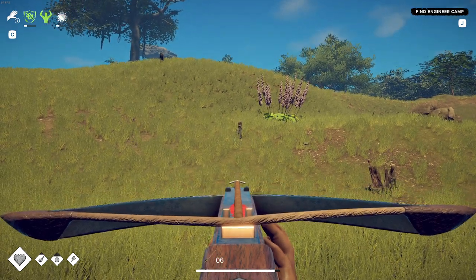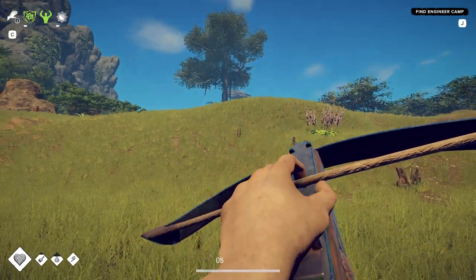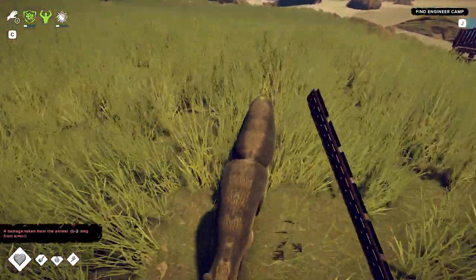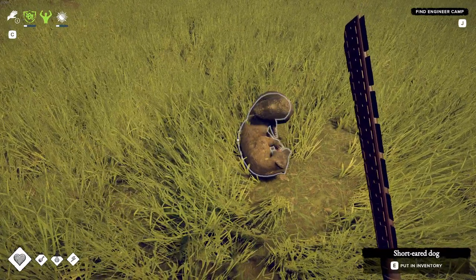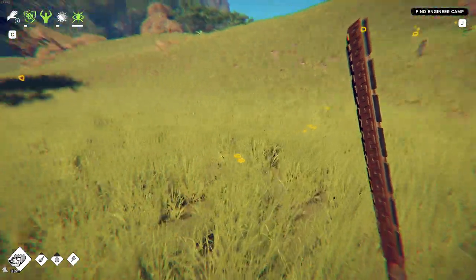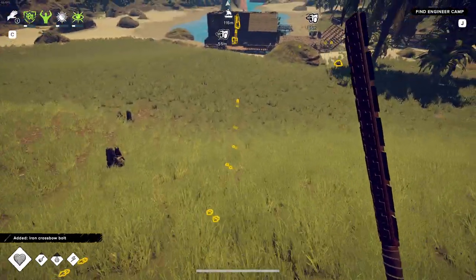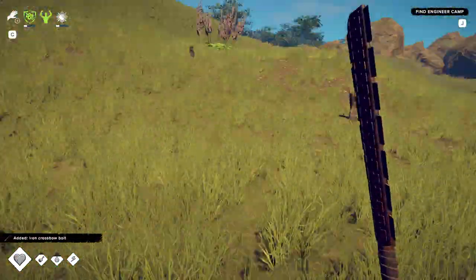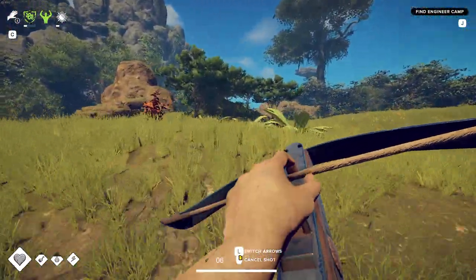What's that? What is that? Can I? Oh, you crappy! Oh, right. Put in inventory. I can't put that on shoulder though. Put in inventory. Where's my arrows gone? I've got to make a load of bloody arrows now, haven't I? Oh, crap. There's one. There's one. Right, well, the easiest thing to pick up is these birds, isn't it?